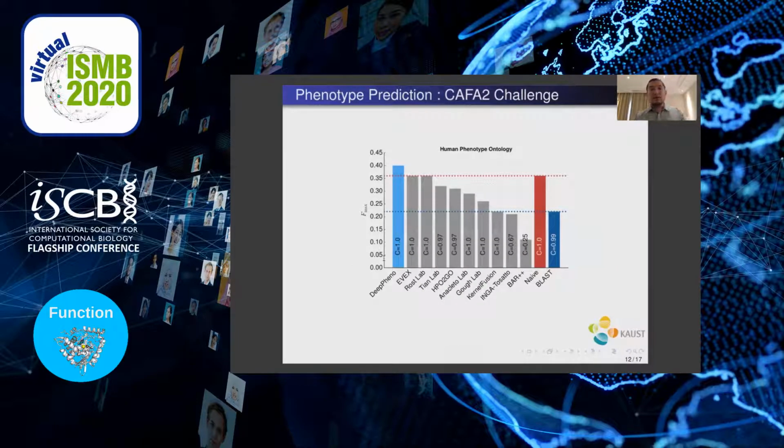In addition to this, we also evaluate our model on the CAFA 2 challenge dataset. We train our model on available data from the CAFA 2 challenge, and we evaluate it on the same benchmark and compare with the top 10 performing CAFA 2 methods. And our model has 100% coverage for all the proteins in that challenge, and we also give better performance.